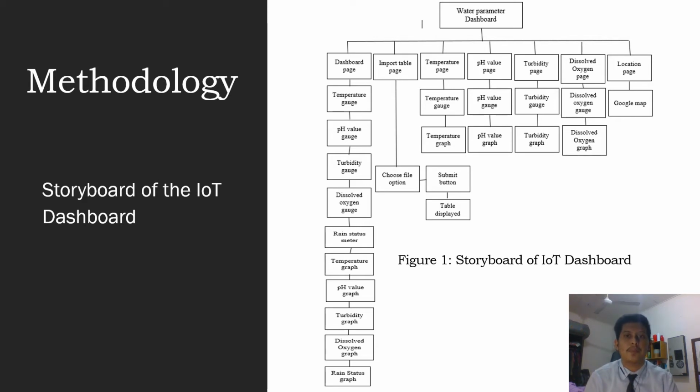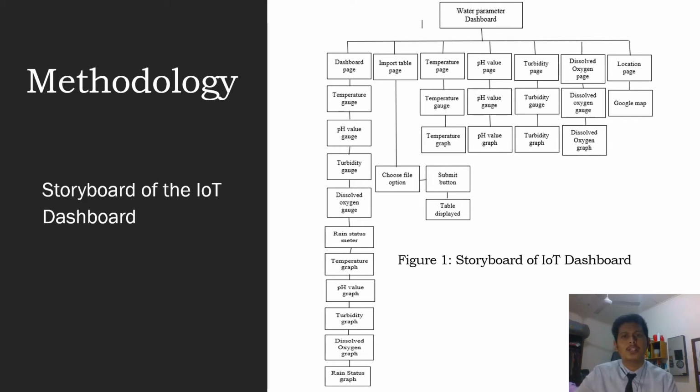For the second page, there is the import table page, which has a choose file button to choose the Excel file for the input, and then a submit button to import the Excel file to the database. After clicking the import or submit button, it will display a table at the bottom of the page.